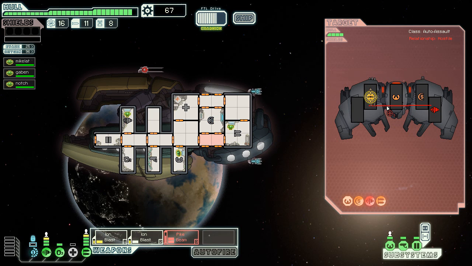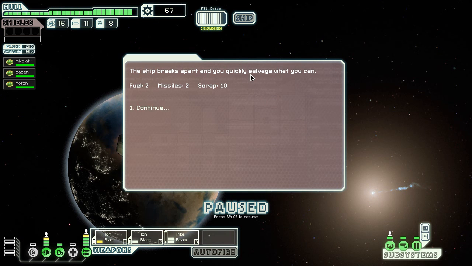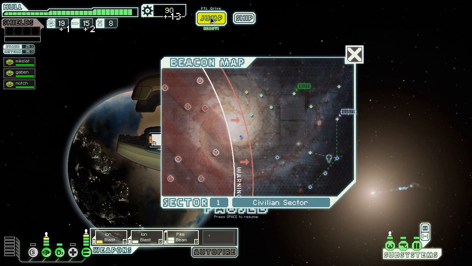Okay, well, there goes my Zoltan shield. Or what the hell? My actual shield looks like it got hit. That's sort of odd. And I kill this guy in 2 hits. Pike beam, so powerful. It's so good. So we got some more scrap out of that.